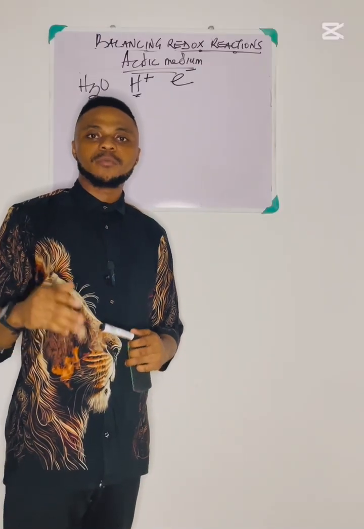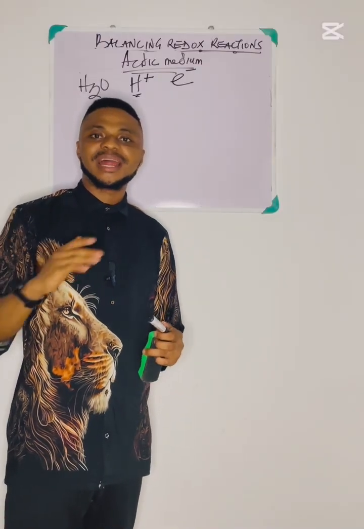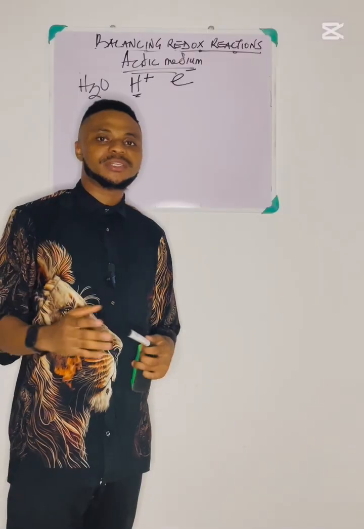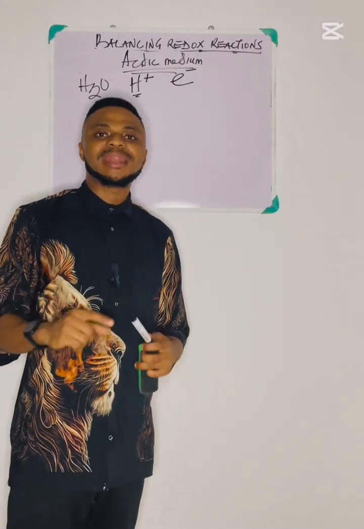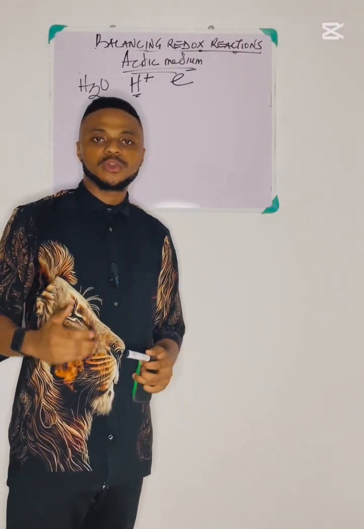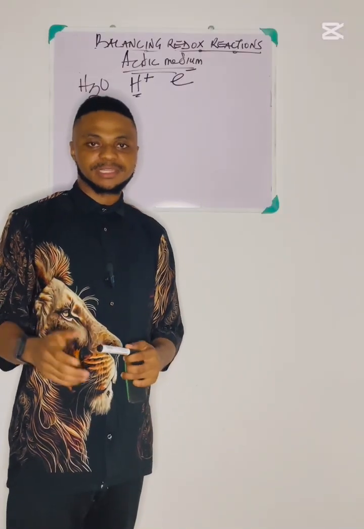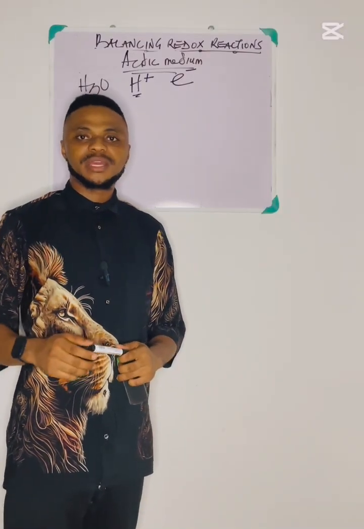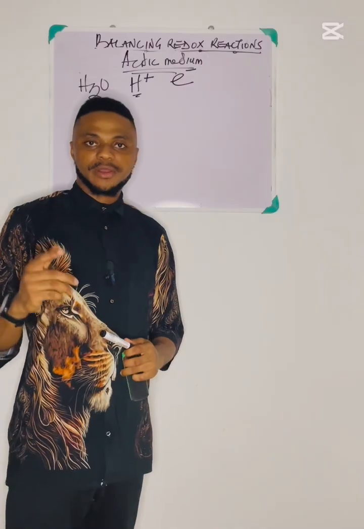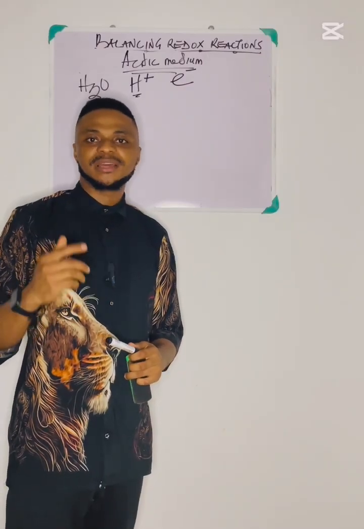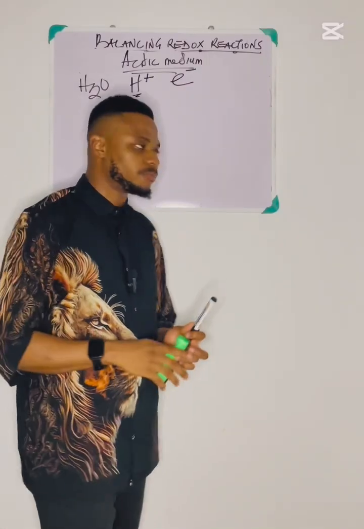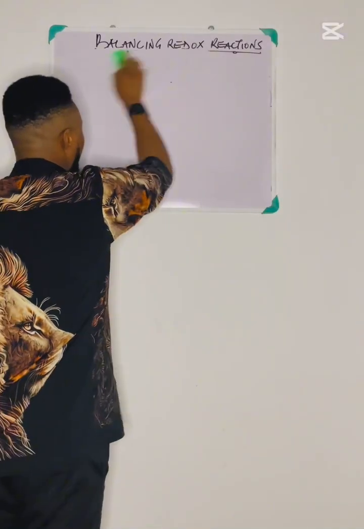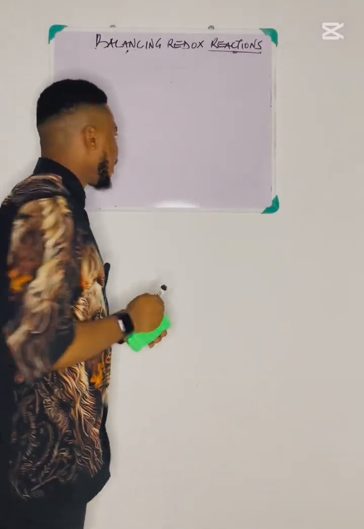At the end, we must ensure that we subtract and add respectively the recurring species in that reaction so we can have our balanced reaction. When we are done, we have to check to see if it has been balanced. So quickly, we'll be looking at an example that will help us to understand balancing redox reactions in acidic medium. So basically, we are going to balance this reaction.